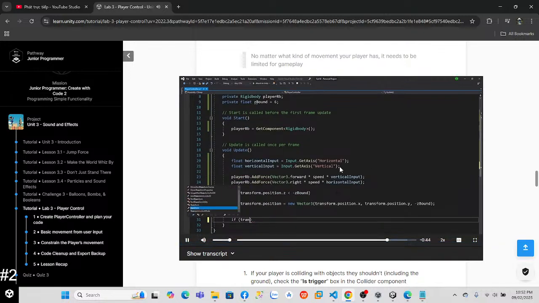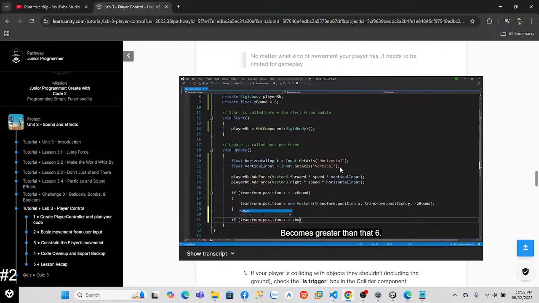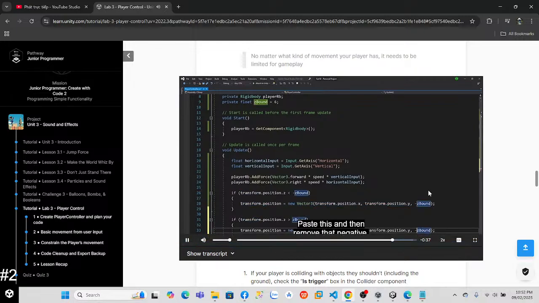Otherwise, if our position on the Z becomes greater than that 6, then we do this line of code. So we're just going to copy this, paste this, and then just remove that negative.